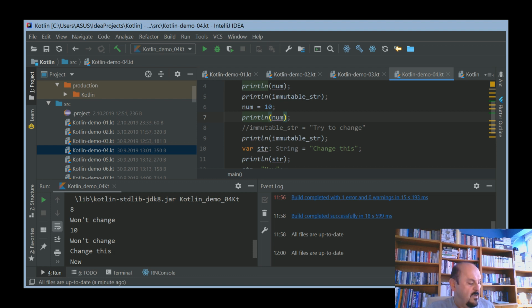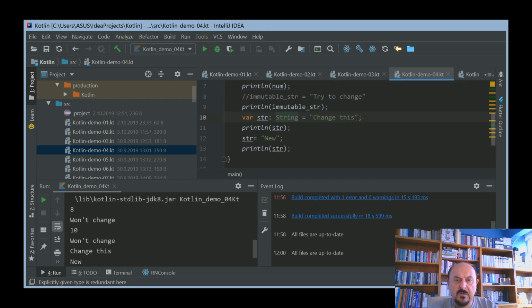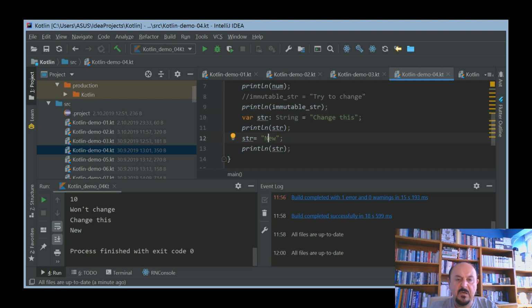Actually, I deactivated this, and when I activated it, sorry, it's just explanation, that's okay, and it's printed once again, won't change, and here our new string, as long as it is var, it is allowed to change, and this time it's changed to new.